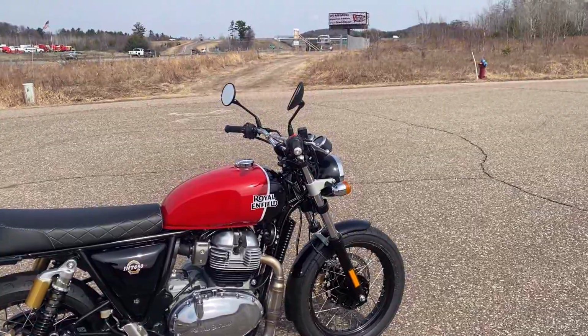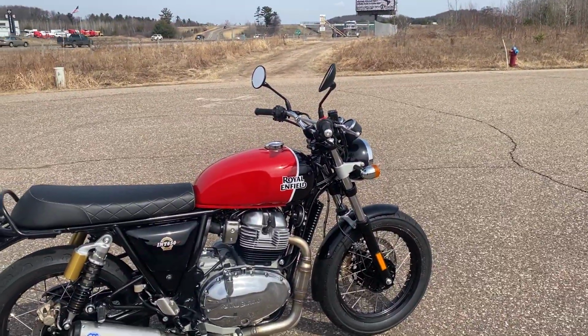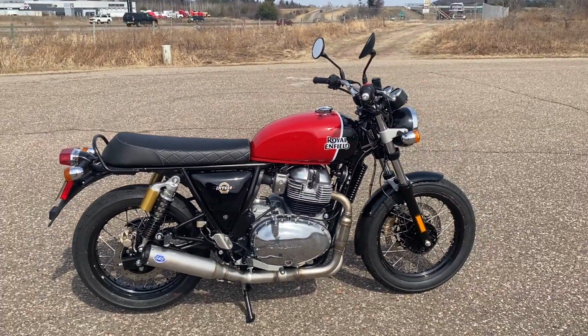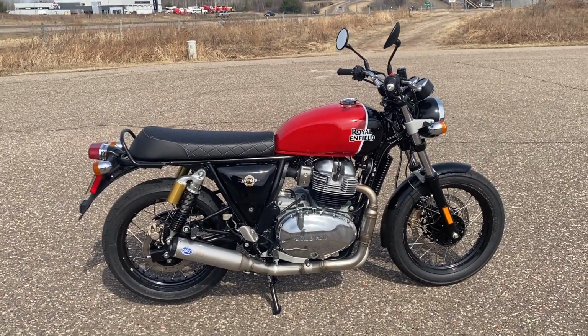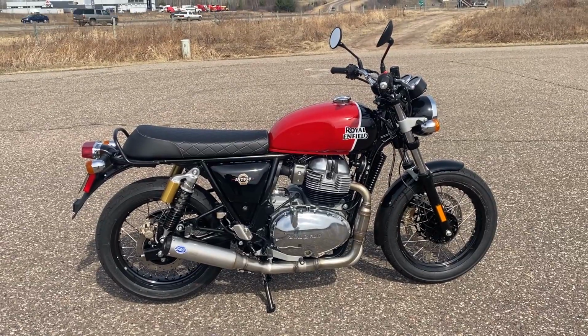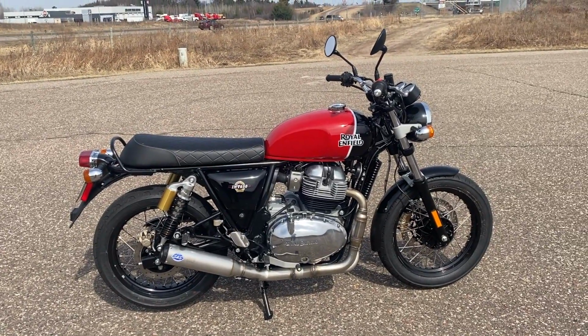This is going to be our first ever real ride review video of some motorcycles here. We're going to start out today with a Royal Enfield Interceptor. This is a 2021 model, and I believe this color is called Ravishing Red.